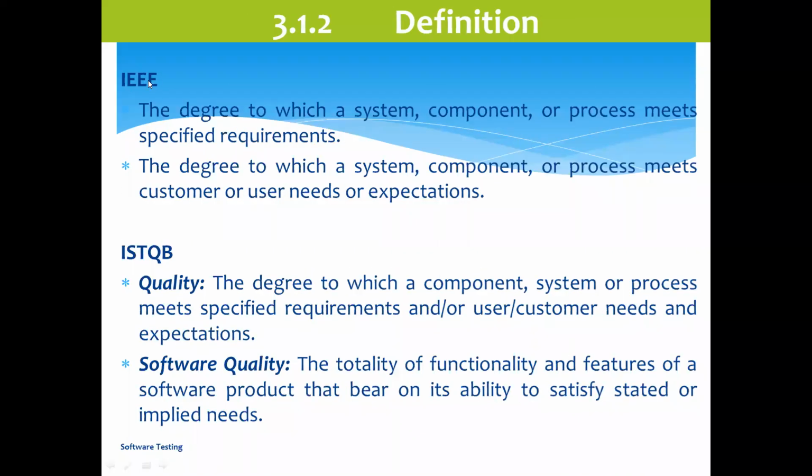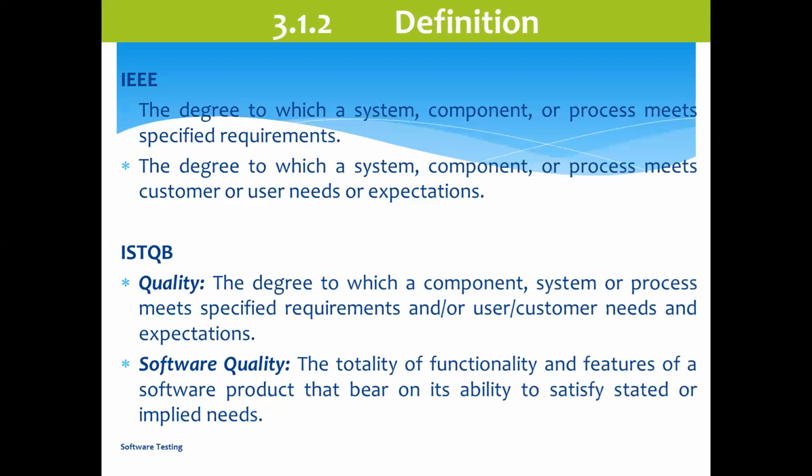Now, IEEE is one organization and ISTQB is another organization related to testing. These are very famous organizations for testing. They started the concepts of testing. So their definition is: the degree to which a system or component or process or software or application meets the requirements. That is called quality.